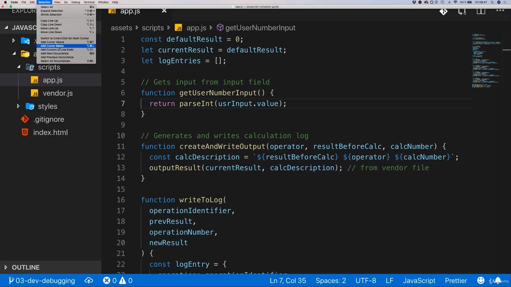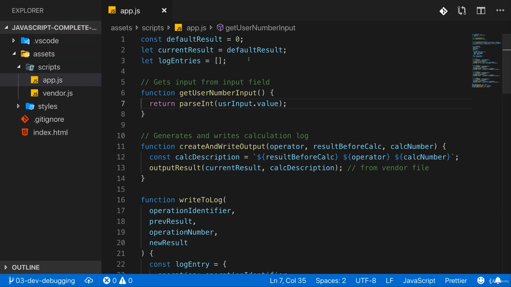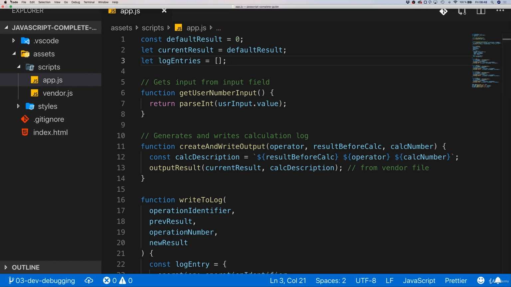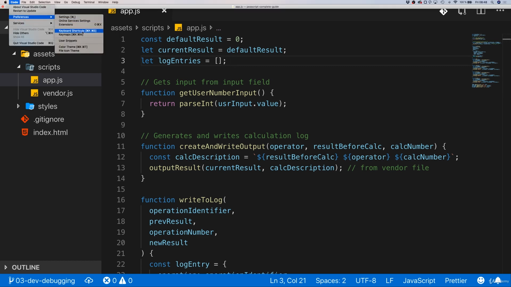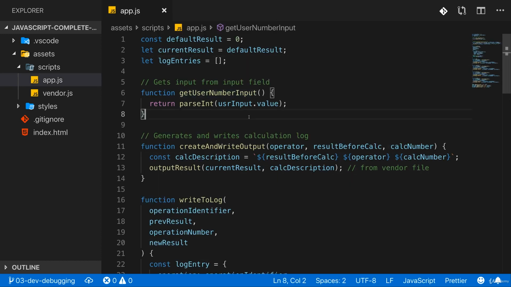You can do that if you like, but my recommendation would be that you just have a brief look at the options you find here in the menu and experiment with these options. And then as you continue with development and as you write code, you will automatically reach situations where you think, that would be really nice if I could fix it with a shortcut. And then you can go to this shortcut changing menu, to the keyboard shortcuts menu here, and simply search for the action you want to do and see which shortcut this has. And if it doesn't have a shortcut yet, you can assign one. So using shortcuts, really something which I would recommend.